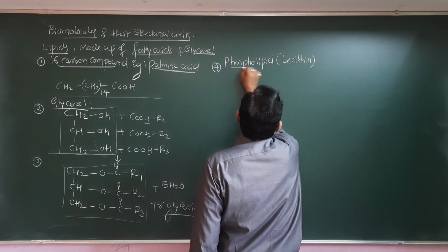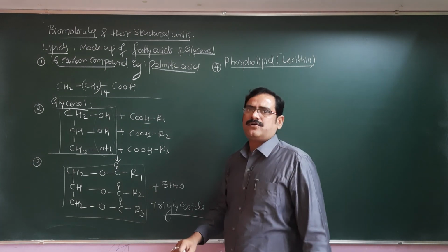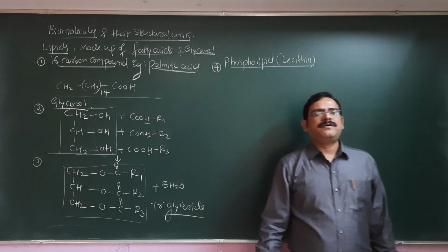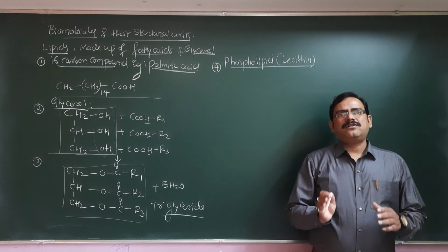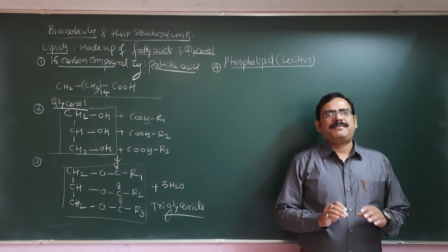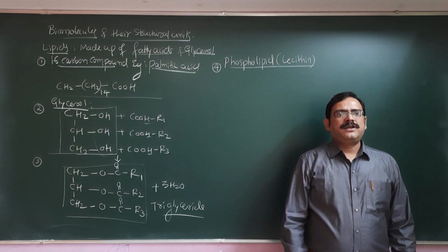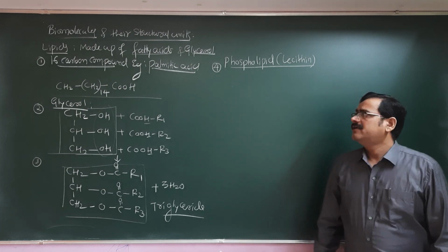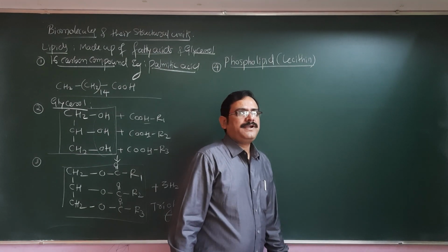Lecithin is abundantly available in the egg yolk, and that is very essential for a number of metabolic activities, and also for the nervous system, lipids are important because the lipids form the outer coat, or even the myelin sheath around the nerve fibers. So the phospholipid as such, why? Because it definitely has the phosphate group.